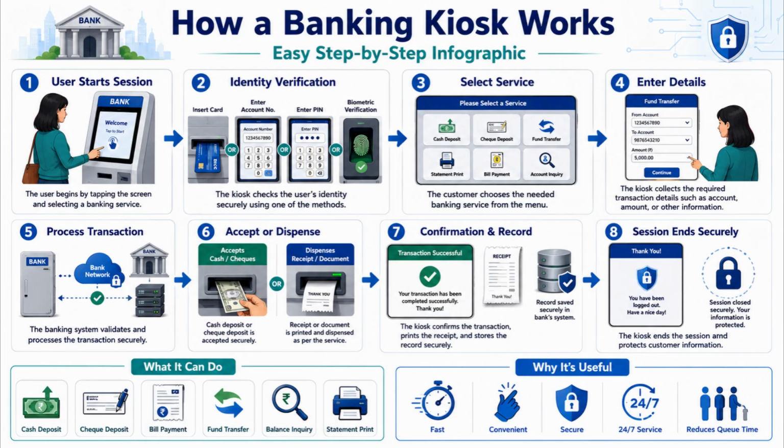At the same time, it prints the receipt if needed and stores the record securely in the banking system for future reference. Finally, the session ends securely. The kiosk logs the user out, closes the session, and protects the customer's information so that the next user cannot access any previous details.